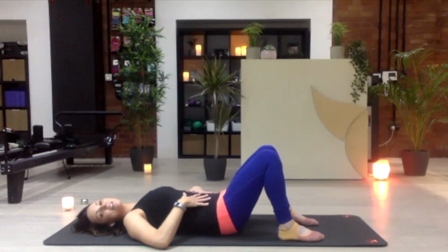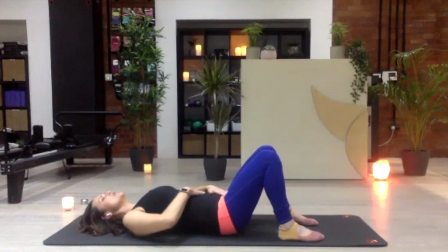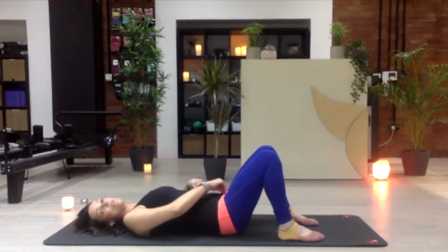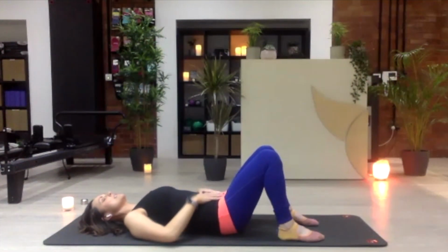And then come and find a central place. Again, place your hands back on your pelvis now. And just notice, can you find a place ideally where 12 and 6 are roughly in line with each other? That may be uncomfortable for you. So if it is, that's okay. Go to where feels comfortable, but know where we're trying to get to.